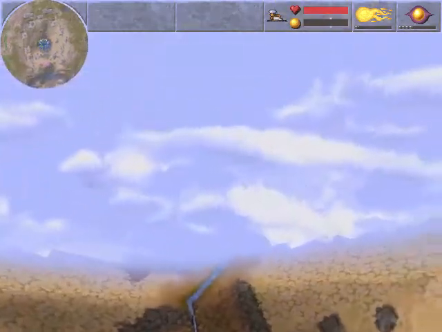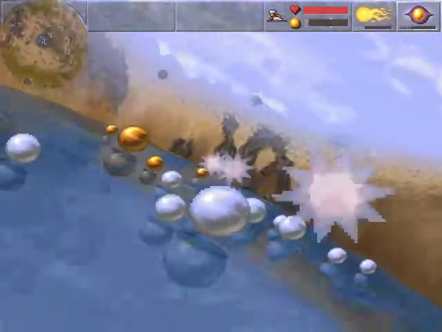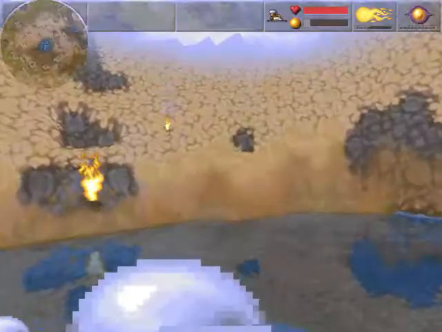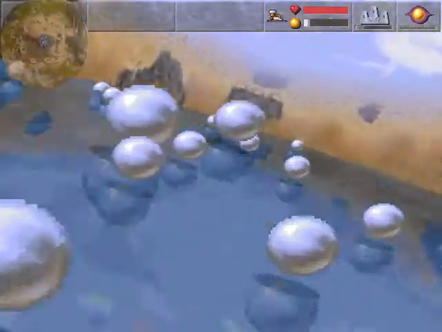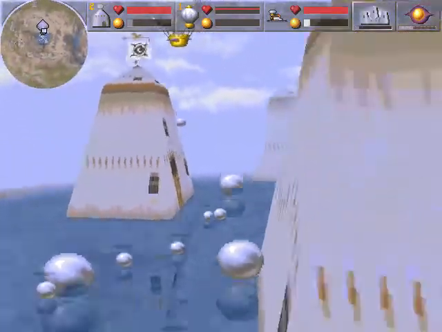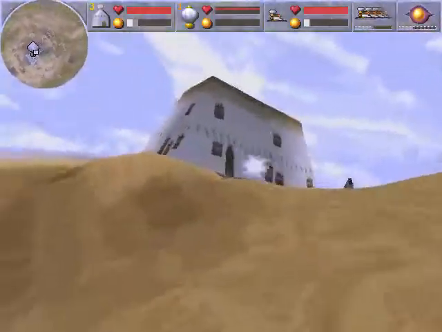Alright, so here we are in the next level, and we start in this very nice and pretty looking pool of water with all this magic here, as well as some town buildings. But watch out, because there is a volcano that just erupted right there. But I think we're going to build our castle here anyway, just because of all this mana that I will easily secure into my castle, just like that.